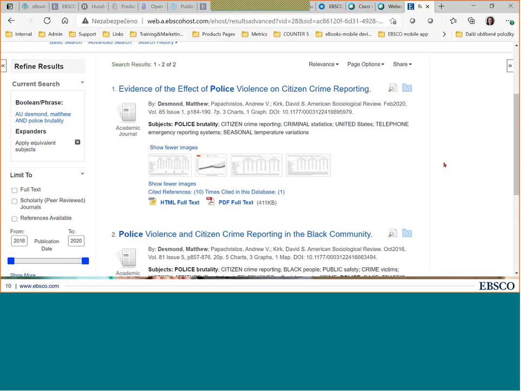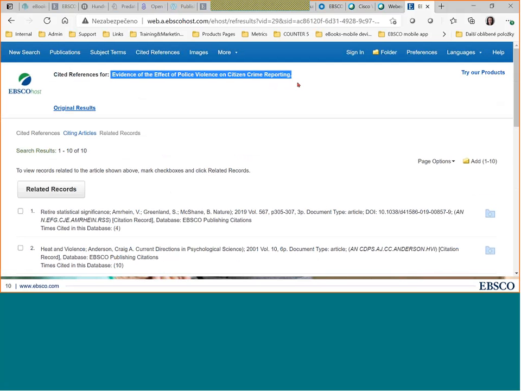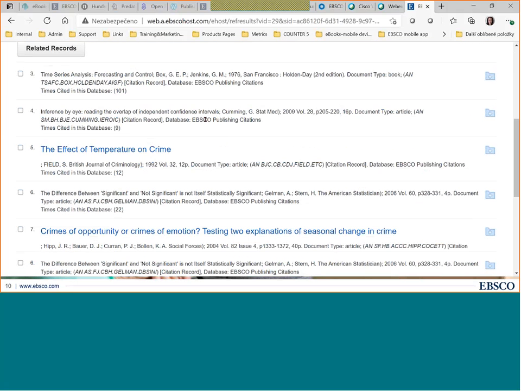And I also mentioned in the beginning the cited references, right? So this database is offering cited references to a large number of the results. There is also the limiter Reference Available, usually available. This depends really on which layout you are using at your library, but you can use this limiter for reference available, and then what happens is that above this record you can find cited references. If I click on this hyperlink, these 10 references are used in my article. So let's say this article, evidence of effects of police violence on citizen crime reporting, is citing these 10 results.